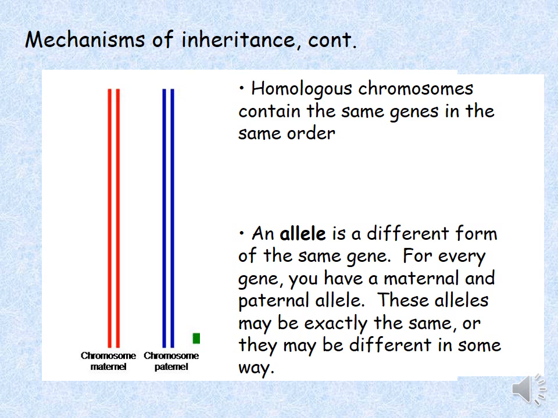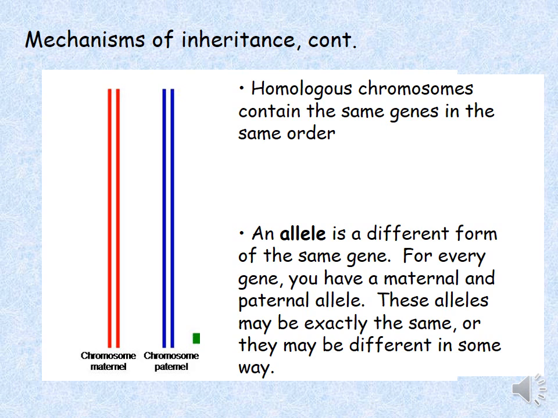An allele is a different form of the same gene. So that hair color gene that we were talking about could be blonde, red, brown, black. It could be all these different types, all these different versions, all these different alleles. Now, I say this hair color is coming from more than one gene. It is not just one gene doing this. It is several different genes. But for purposes of this, the allele could be blonde or brown. And so those are two different alleles that particular gene could be.